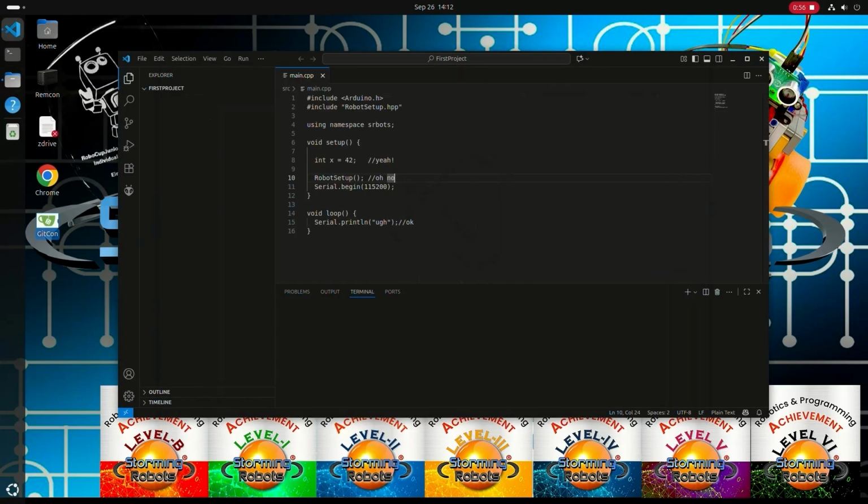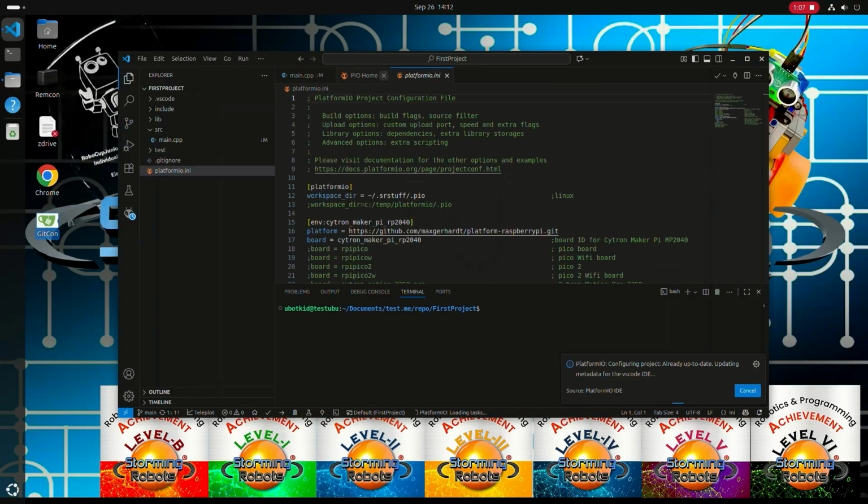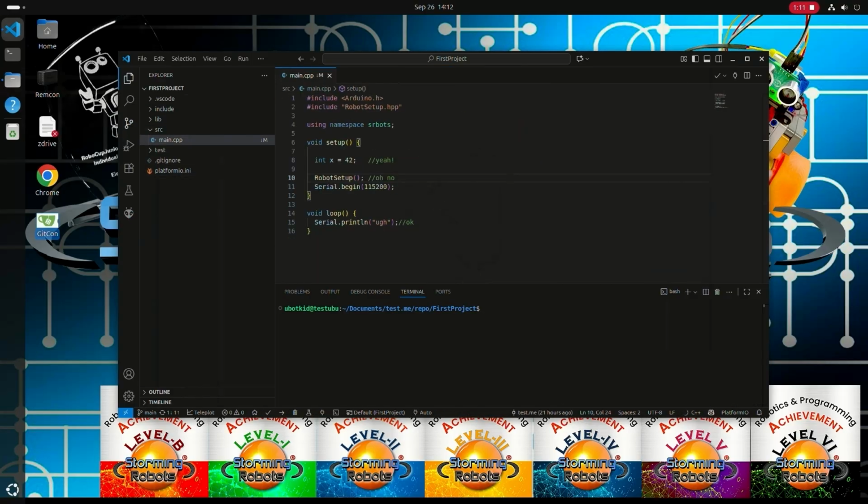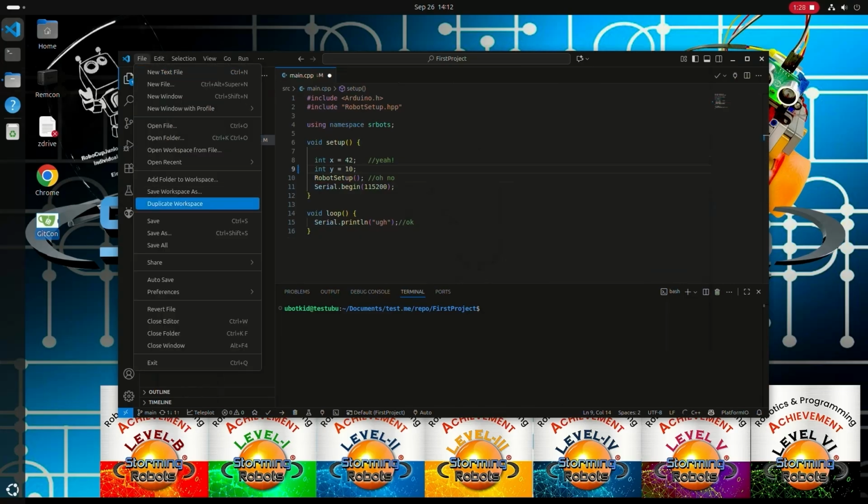I'm going to bring up Visual Studio Code, or VS Code, and I'm going to take a look at this. I think we're going to get some windows pop up like the platform stuff. That's okay, we'll just close those out. We'll come into main.cpp. You can see my x equals 42 is here because this is the same computer from last week. So I'm going to add in another variable. Let's say int y equals 10, just to make a slight change.